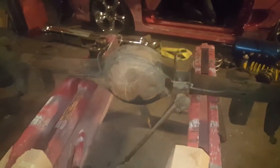I am gonna lose the panhard bar, so I'm gonna pull that bolt out. That's gonna be gone. So I'm gonna weld the power balls on. I'm probably just gonna leave this tab. I'm just gonna cut this here, unless it's got a bolt. Oh, it actually has a bolt. I'll just unbolt that, and then clean it all up. Get ready to put the reinforcement plate at the bottom.